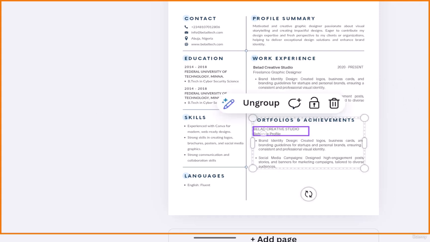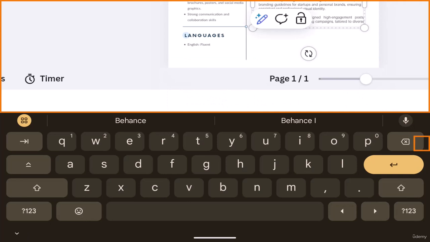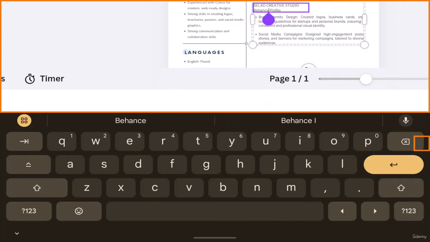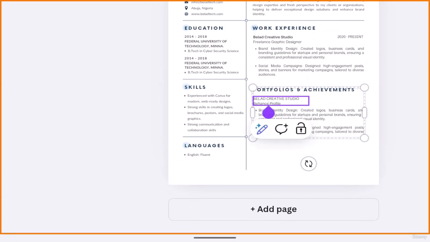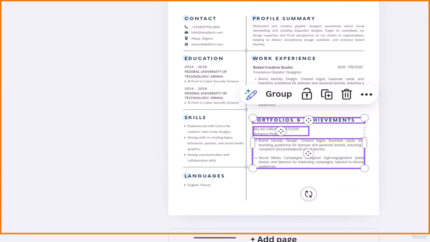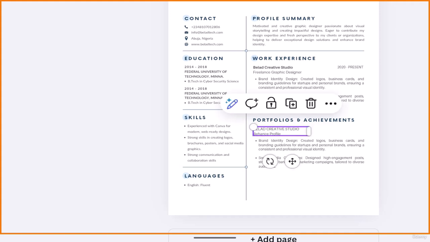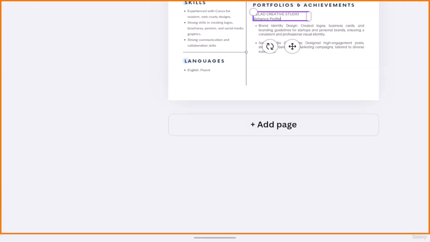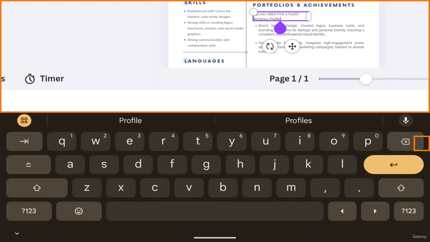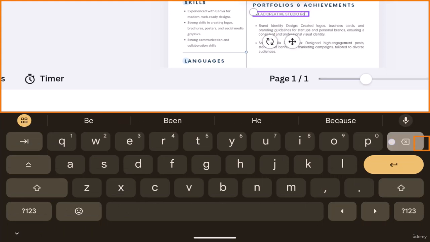All I have to do is make a link around this. So how do I input a link into this? I could ungroup all these. So let me try to ungroup them. I just ungroup them, and now I have this. I have Village Creative Studio. Oh no, no. Let me do it something like this. This has to be a Behance profile, so we have to remove all this. I'll say Behance profile.